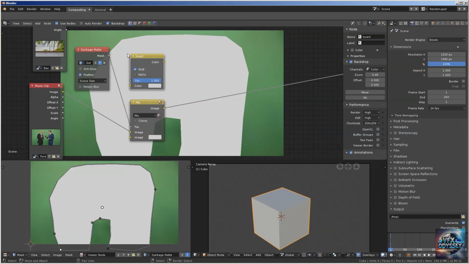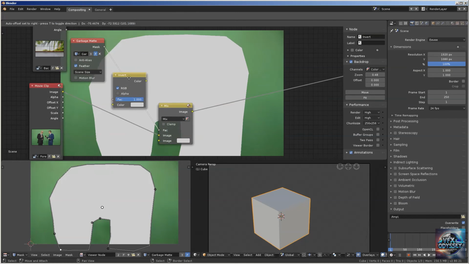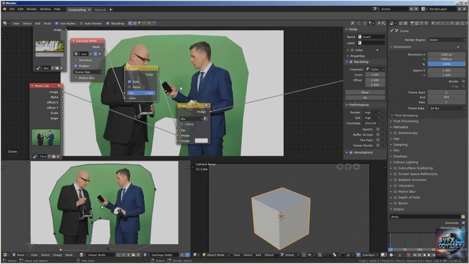So this is our invert. We just bring in the invert here. Once we bring it in, it connects the color to the factor, and we have inverted it.